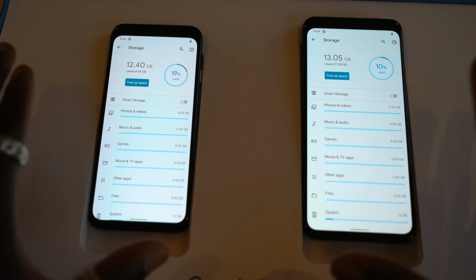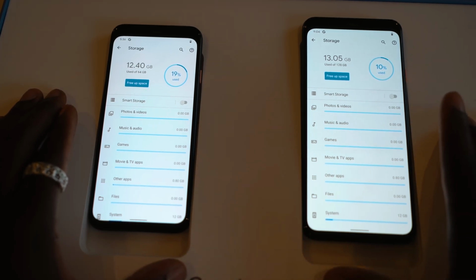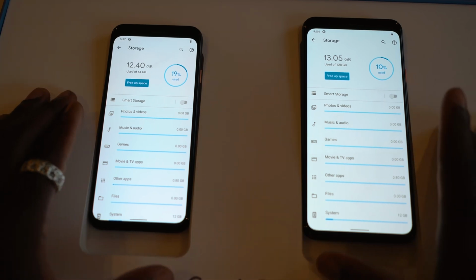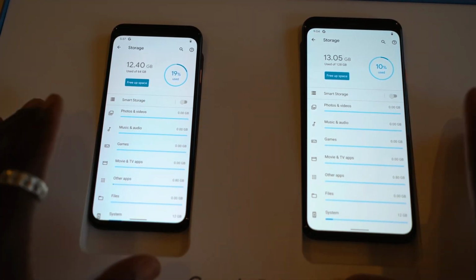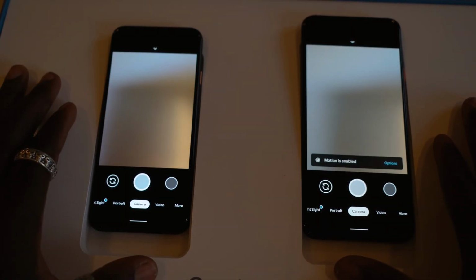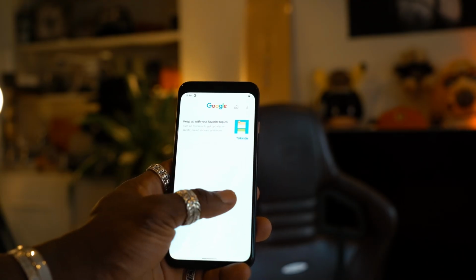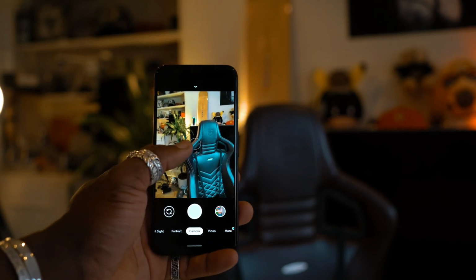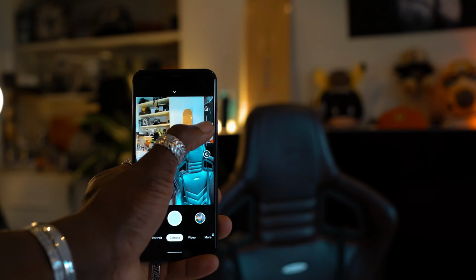In terms of processor, they're both running Qualcomm Snapdragon 855, Adreno 640 GPU. You got Titan M security module in there, and you got that Pixel Neural Core, which is useful for that camera module in there for all the software trickery that goes on with AI and so on. For camera, you have 2 new cameras on here. So you got a 16 megapixel main camera and a 12.2 megapixel secondary camera. The secondary camera is a telephoto lens, so you can do 2 times optical zoom, and then you got up to 8 times hybrid zoom. So again, you'll be able to get a full different kind of shots depending on what you like to shoot.